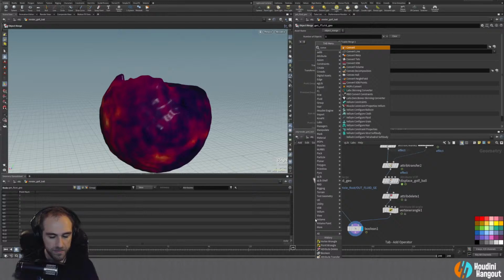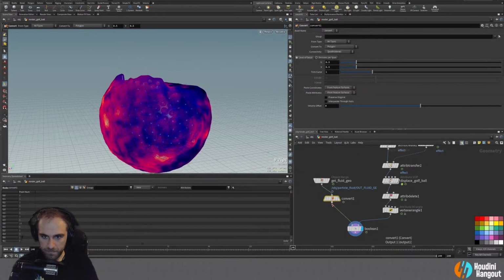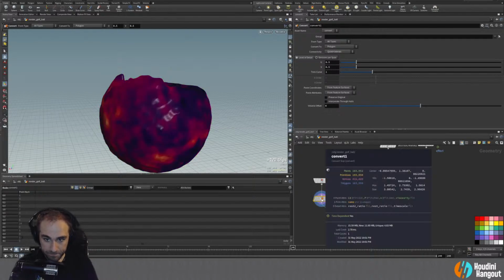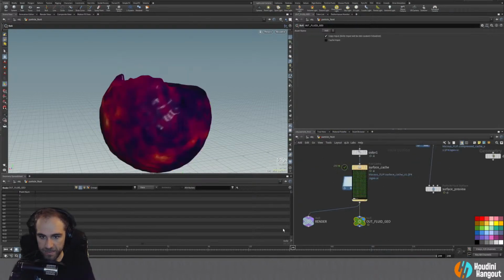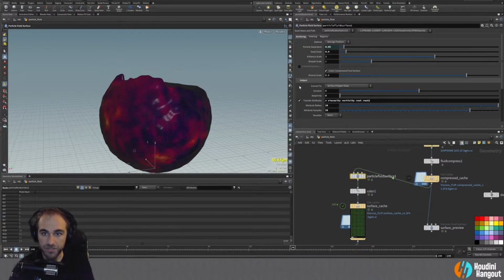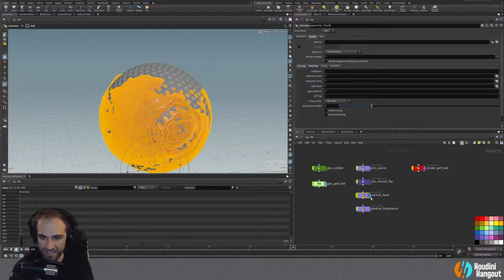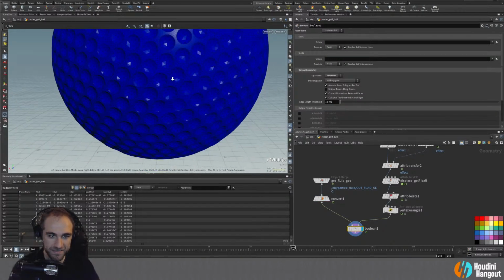So let's just do a convert here. And we're just going to change them to polygons. Now, there we go. We have 103,000 polygons instead of one poly soup. And if you are ever looking to change that, that is actually in the particle fluid surface under convert to. So I don't want to rerun that, so just converting it at this stage is a little bit easier. Let's go back here. Now we should be able to Boolean. Sure enough, there it is.